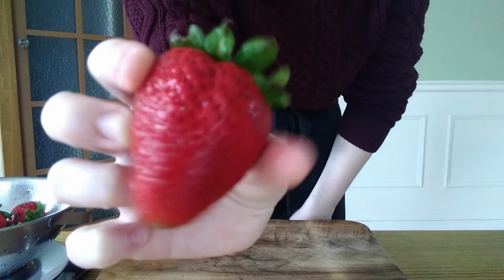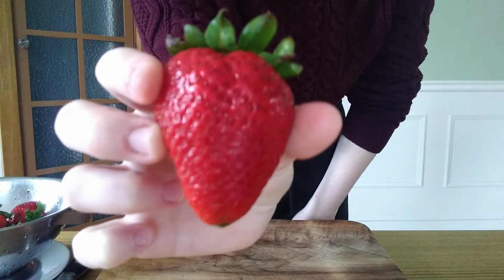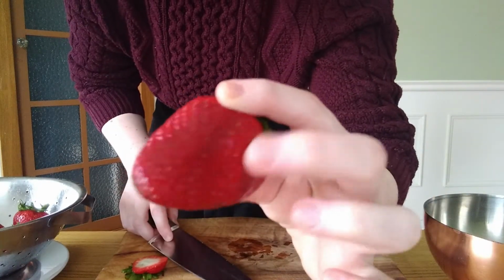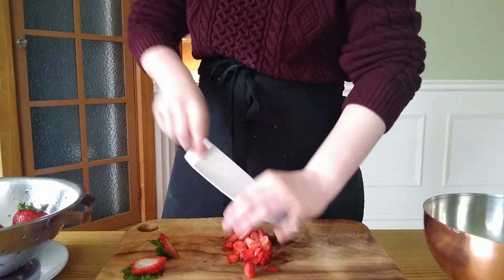Now these are going to be half just cut into nice little fresh slices that we can put on our shortcake, and the other half are going to be cooked into a sort of jammy sauce. So what I like to do here is divide them up. I like to take the nice, beautiful, fresh, perfectly shaped strawberries, and I just cut them into slices, and the ones that are maybe a little bit misshapen or a little bit bruised, I will cut into cubes and use them for the jam.